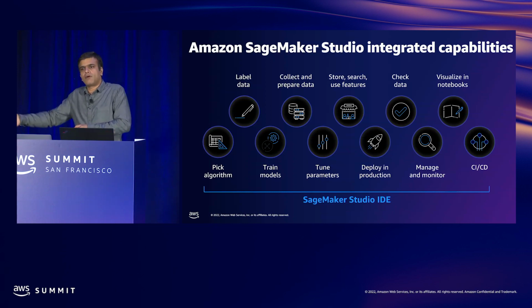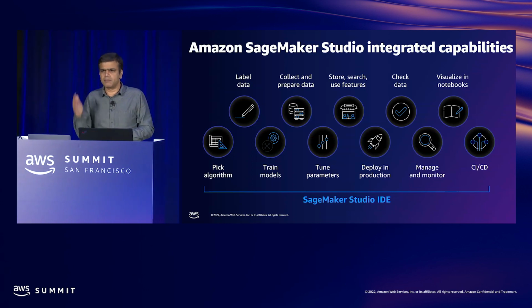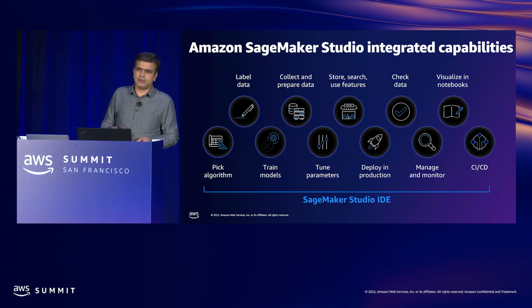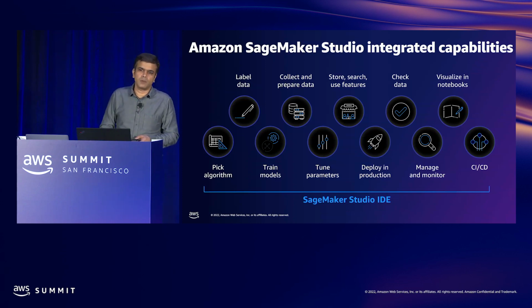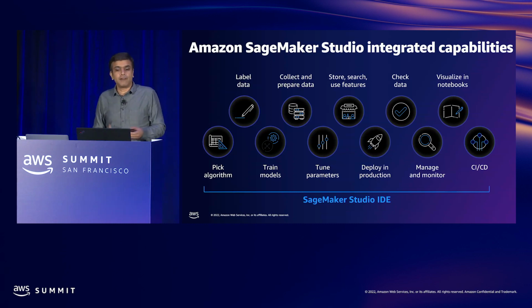You can then deploy your model into production using SageMaker Inference. It provides a bunch of options, from async inference if you have a large workload, or if you have a spiky workload, you can choose to start with serverless inference, which was again a launch from re:Invent last year. Finally, you can monitor your models. There's SageMaker Model Monitor, and you can also have SageMaker MLOps, where you can set up your pipelines and orchestrate the entire model creation process.